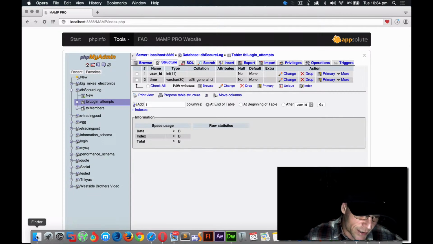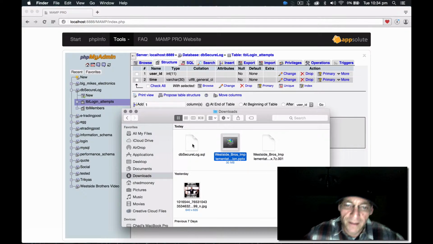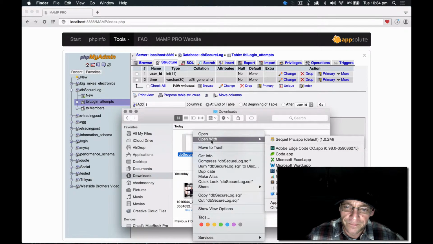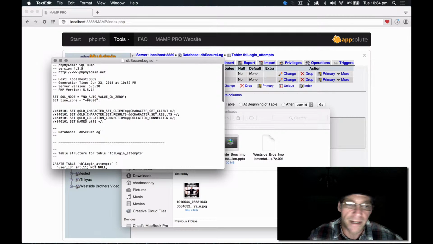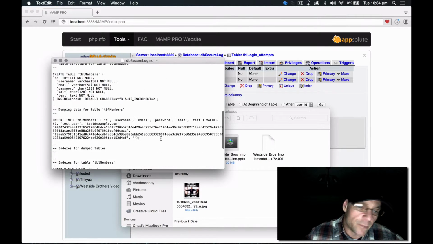Oh, I should show you this too. If we open this up in a text editor, I'll just go text edit. You can open it up in Notepad or any text editor. Now we can edit stuff in here, and then we would save that.